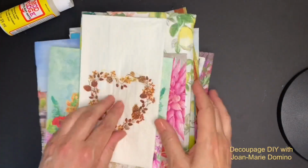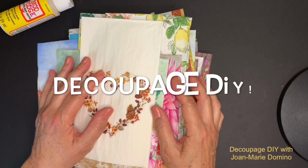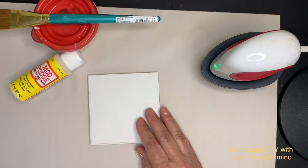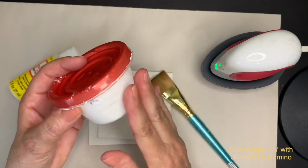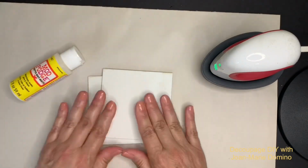Okay, I showed you a lot of Vippies napkins, but you know what comes up next? Here's my project. I got some coaster-sized wood blanks from Vippies Designs, but I'm not going to be making a coaster. I'm going to be making a little sign. So I gave it one quick coat of white paint. This is white chalk paint. Just use any white paint that you have. You only need to do one coat.